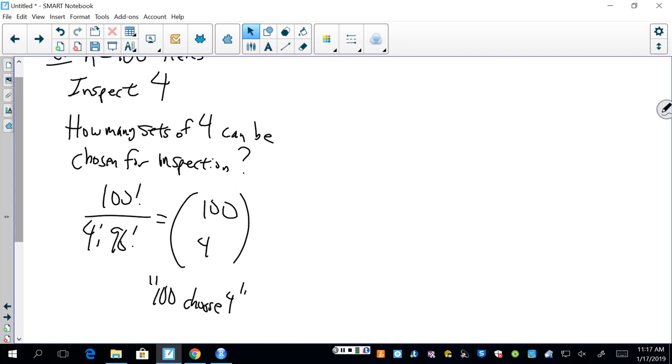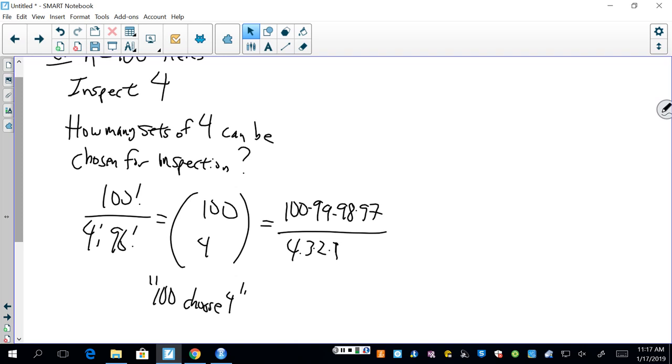But for practical purposes, the 96 factorial is going to cancel with the 96 factorial going all the way down, so you don't actually want to write out or tell the computer to actually calculate that many numbers. Computers would start to get numerical overflow, where it gets too big to store in memory. 100 factorial, 1000 factorial is ridiculously large. So you can just take the first 4 numbers up here, and the first 4 numbers down here. If this had gone all the way down, it would begin with 96 and go down. But that 96 factorial would cancel, so you don't need to do them. So it's more manageable that way. This still ends up being 3,921,225. When you're picking from 100, there's a lot of ways to pick 4 different objects, without replacement.